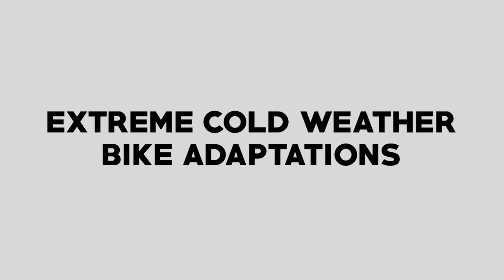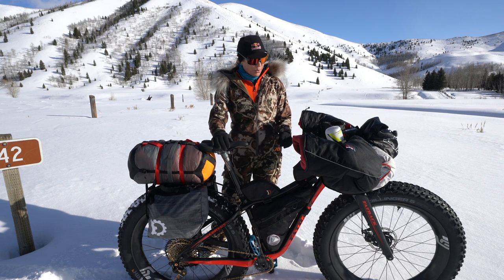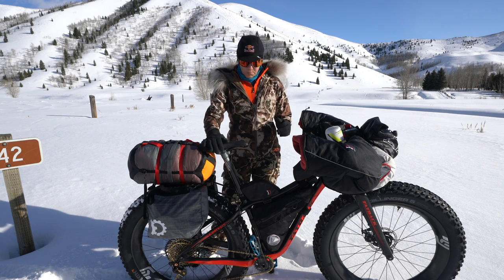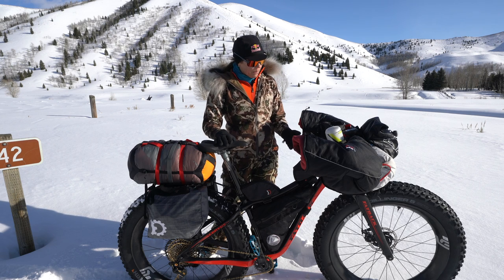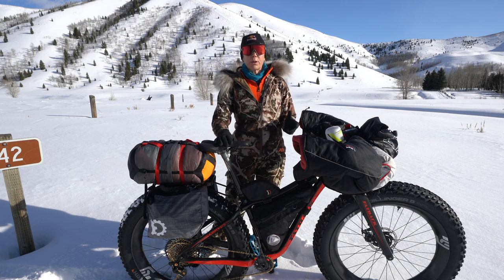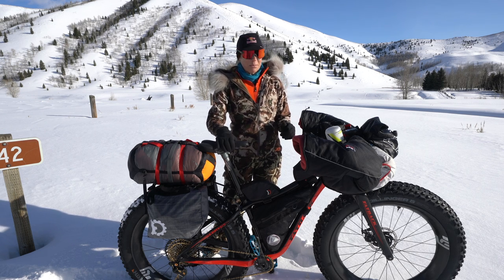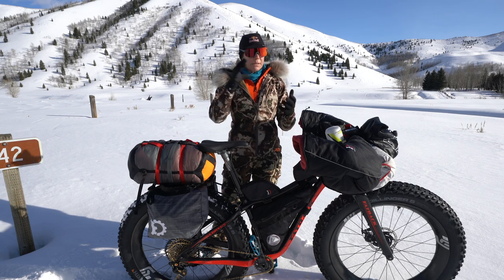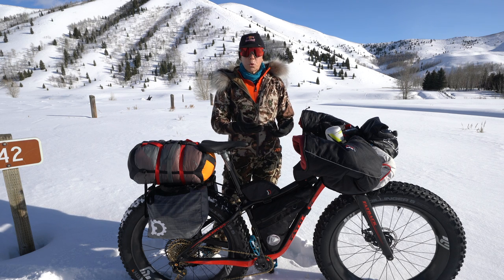The conditions in Alaska are pretty extreme — it could be minus 50 and windy. So I'm taking precautions for my body and making specific cold-weather adaptations to the bike. For example, instead of hydraulic brakes these are mechanical brakes, because hydraulic brake fluid can freeze — mechanical brakes are reliable and will work no matter the temperature. Inside the tires I have a special sealant from Orange Seal designed for sub-zero temperatures so that the fluid will actually work and keep my tubeless tires sealed.